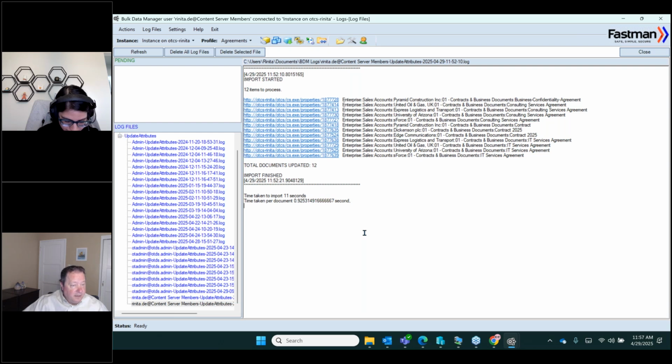Okay, what else do we have here? Limitations on the number of folder levels that can be processed with BDM, and limitations on the number of objects that can be processed. I guess you were showing a few folders, so someone's asking how many folders deep. They may have a deep folder structure, right? Is there any limitation there? And then the number of objects that can be processed in a job. Do you know of anything around that?